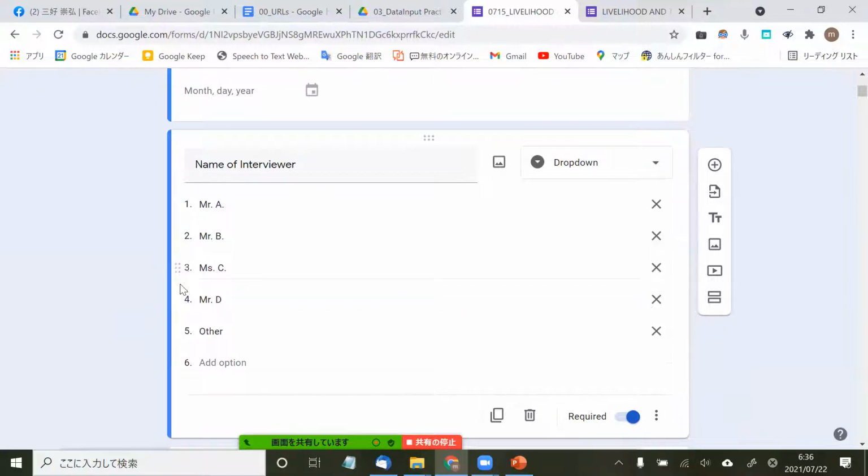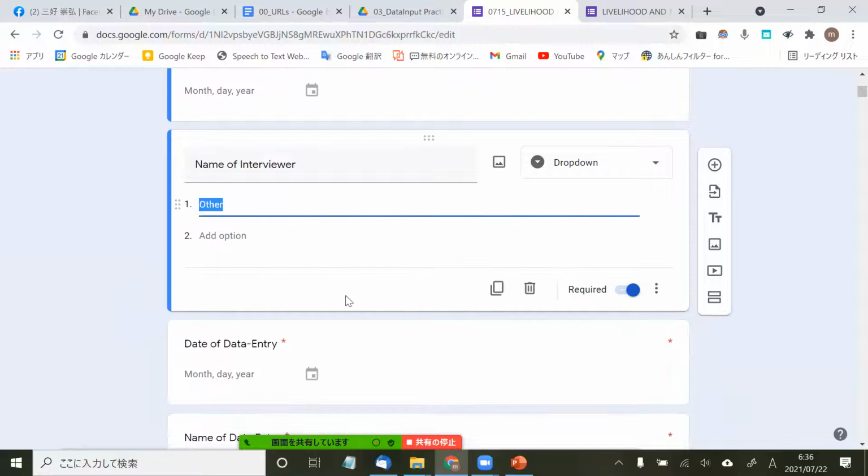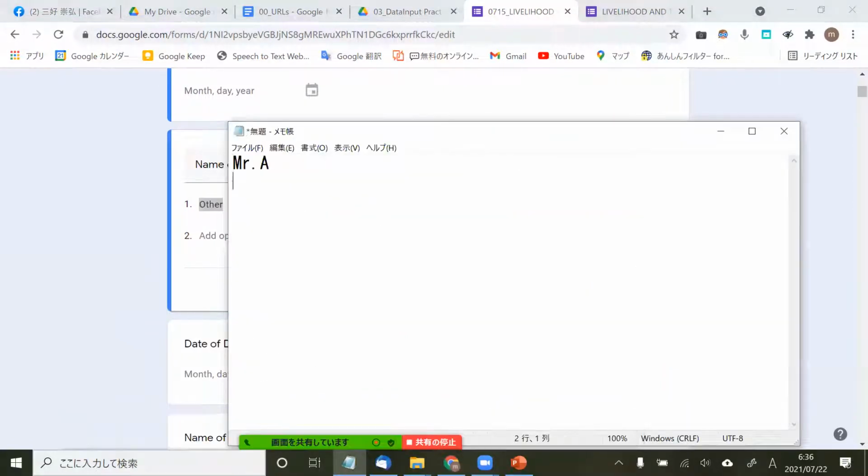Or maybe Mr. C, like the last person, you can just change it like this. Or sometimes you have a list, for example, Mr. A, Mr. B, Miss C, Miss D, Mr. X, other, for example. So I just use the memos.